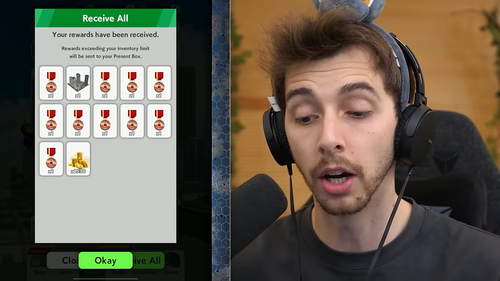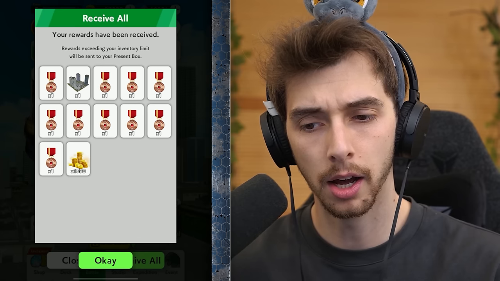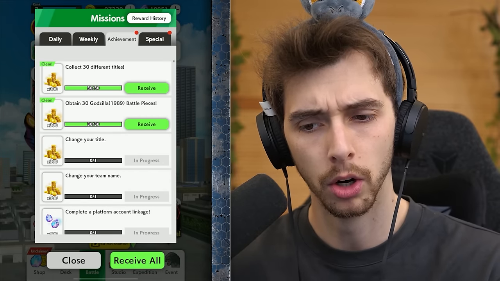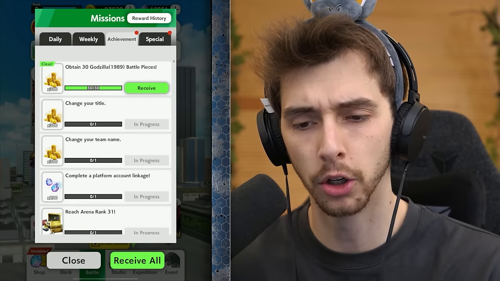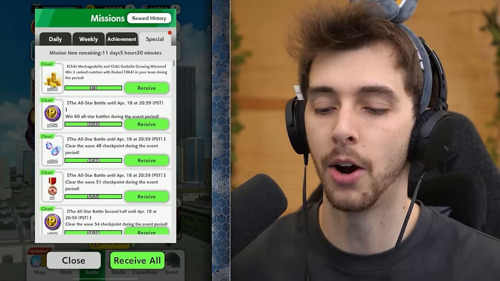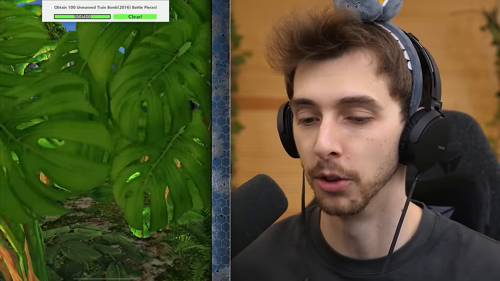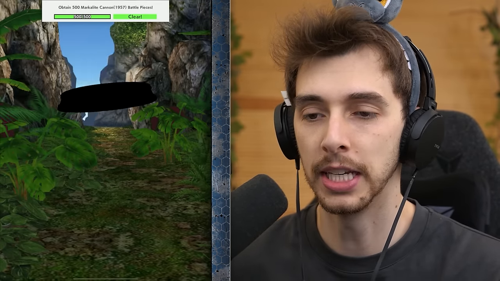So we got loads of new titles, some gold, and I think a new background for... I'm not exactly too sure. That could be for the studio, or it could be just for my general background here. Now, here we go. Let's see what we get here. There should be some freaking good ones here. If we see knight, that means it's good.